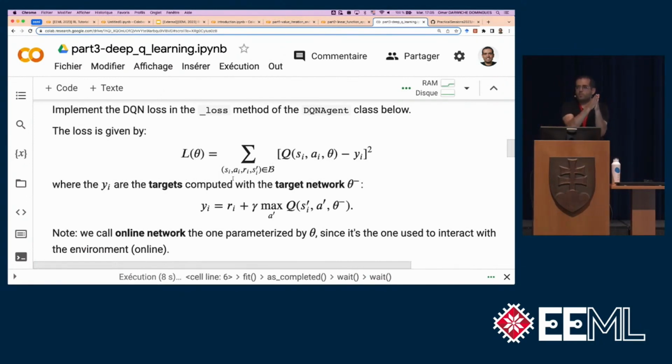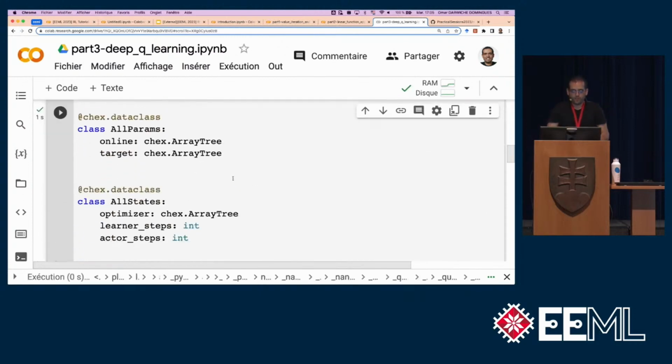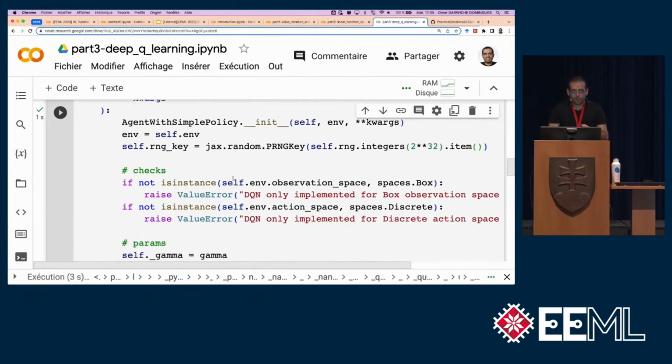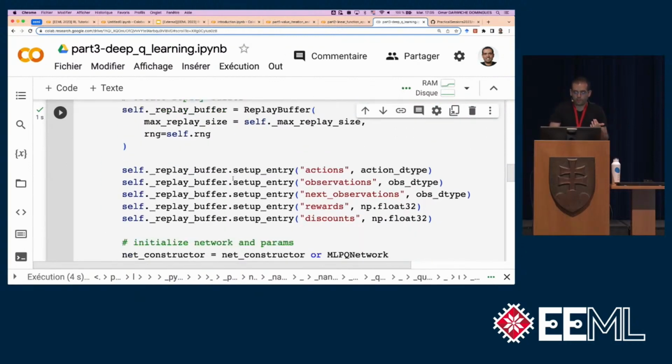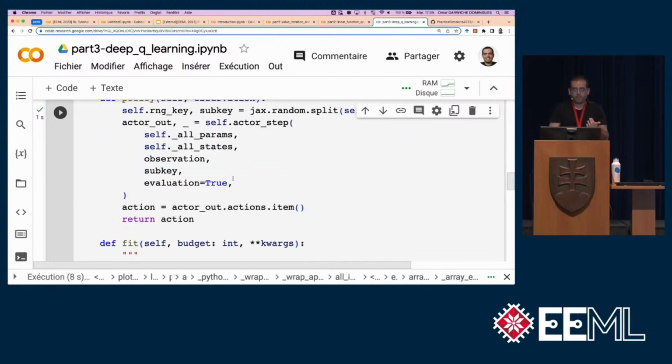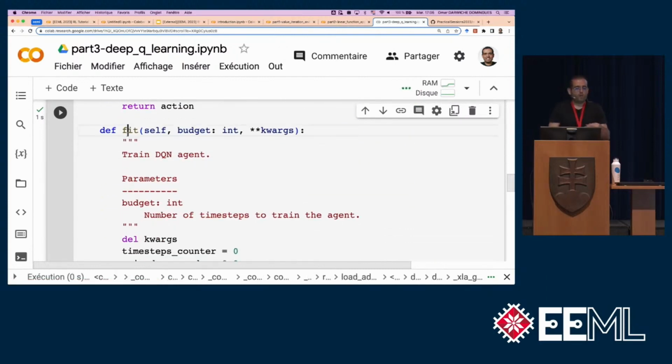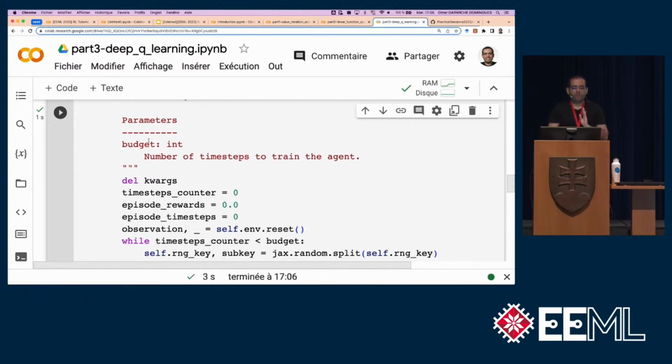But sometimes you want trajectories. You don't want just states sampled randomly from your past. You might need to sample trajectories to compute some more interesting losses. So I wanted to give you code that you can use as a starting point for DQN, for deep Q-networks, but that you can also extend to more complex settings. What this code is doing, if you followed the Q-learning part, is very similar for the interaction with the environment. All the things are happening in the fit method.